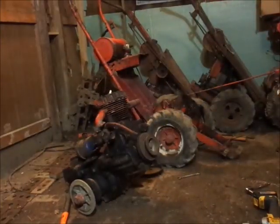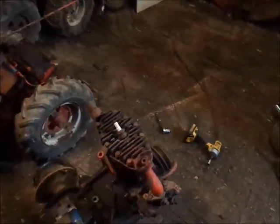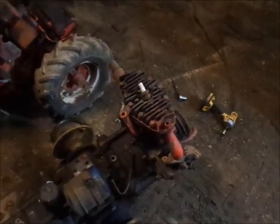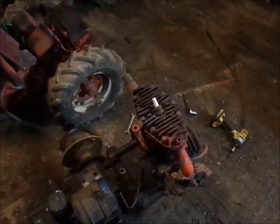So, motor is swapped over and it's going to be a lot better than I thought, because I figured I was going to end up using RTV on this, but I got lucky and the gasket was still good. So I know I didn't show you guys real close, but oh well.